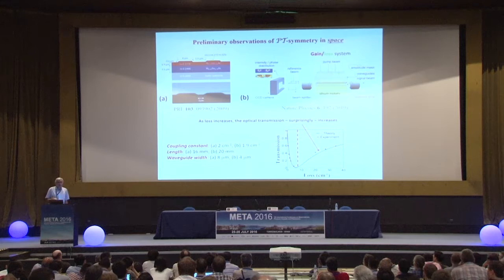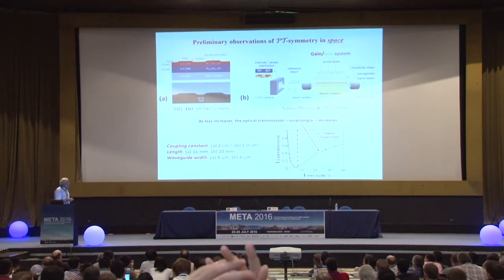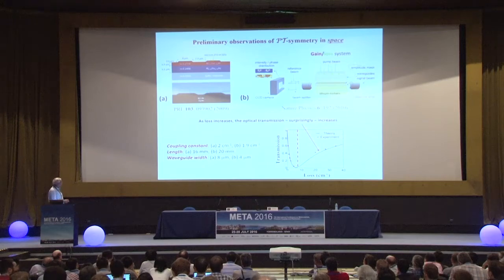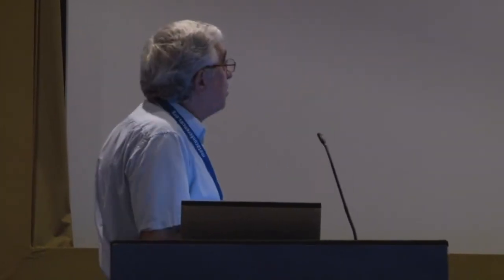So this is totally counterintuitive. How come the more loss I put into the system, the transmission increases? And the answer has to do with that exceptional point I just told you. The system thinks that it's now time to break the symmetry, and it goes into the complex eigenvector, and as a result, transparency is reestablished. And this is not because of detuning. This is purely because of loss, because of the loss in this particular system.